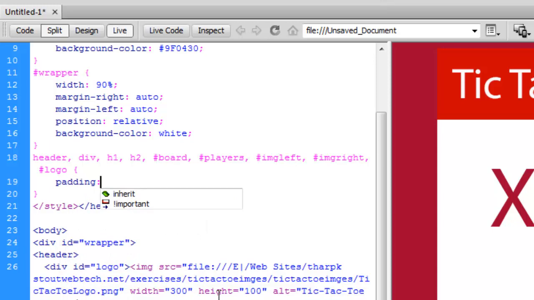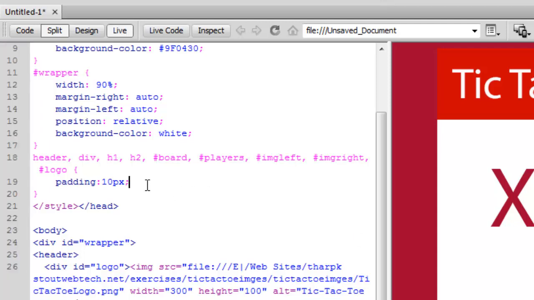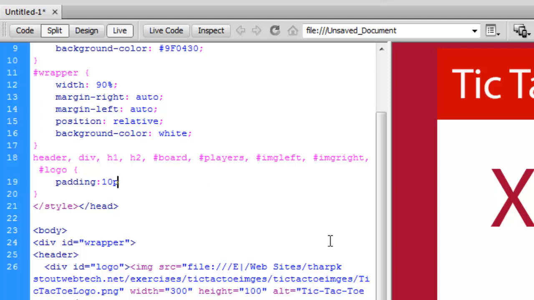Let's start with 10 pixels. Or if I wanted to, I could look at doing EMs, which is a good habit to be in anyway. And so I'm going to do that. When I'm using EMs, 10 pixels is 0.625 EMs.